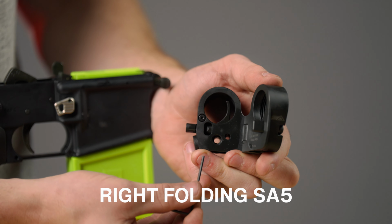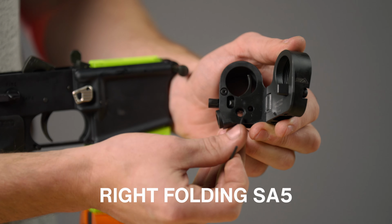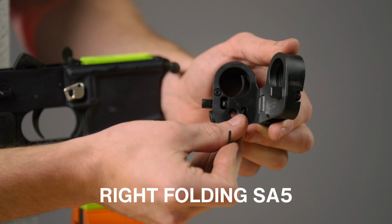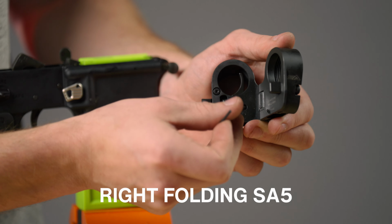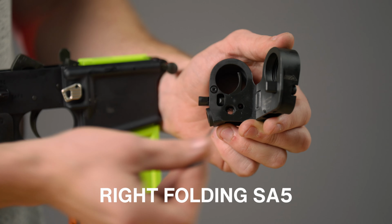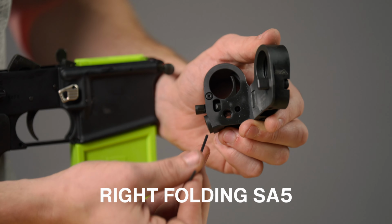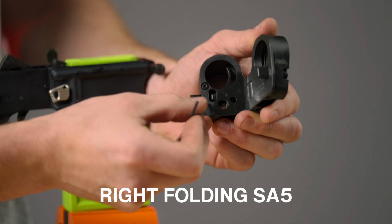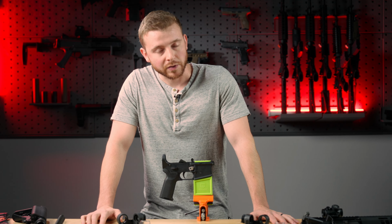This is the right SA5. This larger center hole that's threaded is for your plunger and your larger set screw. This smaller hole on the right is for the spring and the smaller takedown pin set screw, and that will hold the spring into the lower. And there is no weight savings hole on this model. Now you know how to both install and uninstall your SA5 folder.